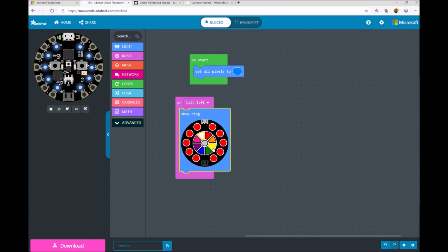So I'm going to select yellow, and I'm going to turn on the lights on the left side of our board, colored them yellow, and I'm going to turn off the lights on the right side of the board. And to turn off lights, I can select this gray color and just color the lights gray. All right, and then we'll want to do the same thing on tilt right.